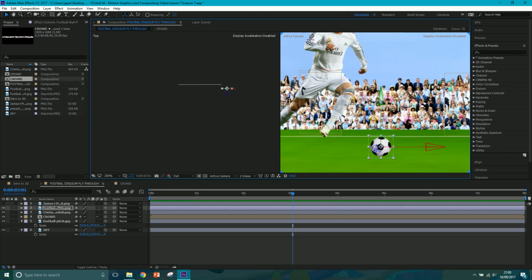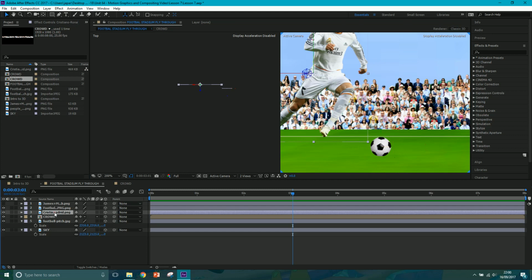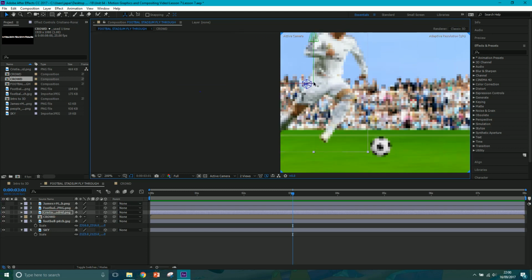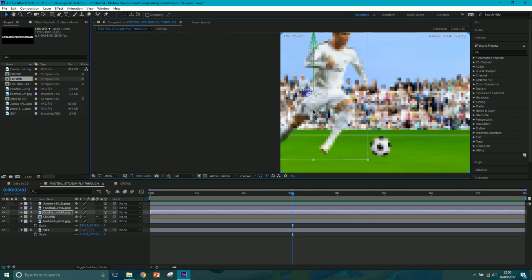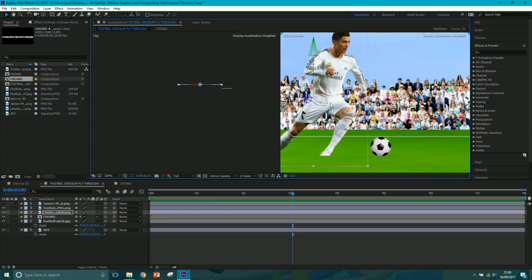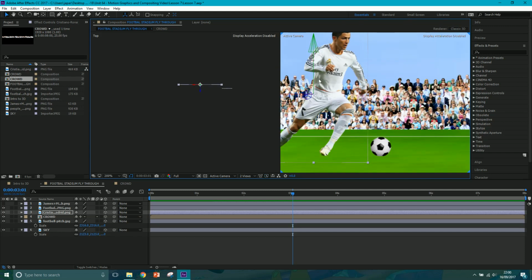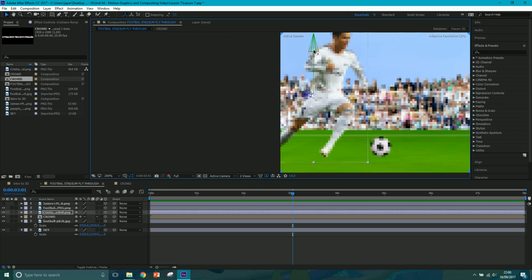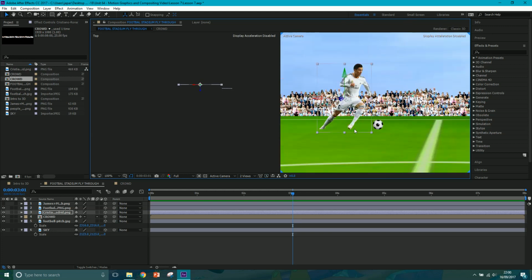Something like that. And then I'm going to get Cristiano Ronaldo, because I think he may be slightly levitating, and I'll click and drag him down. There you go, so he's not levitating off the ground. And I think that's just about where he's going to start intersecting the ground. Yeah, so let's undo that, and pull him up a touch, just a little pixel. There you go, and now that's a lot better.